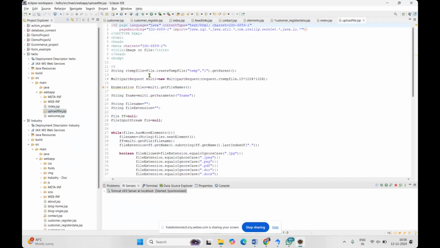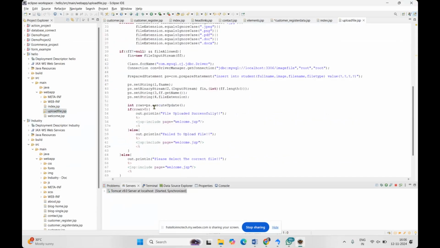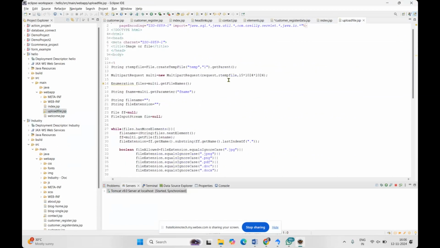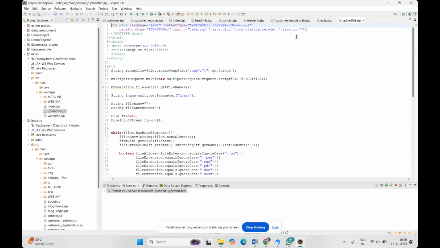Here in the upload file we create one temporary file with the multi-part request, set to 15 MB, and we will place all the images. We will retrieve all the images from the previous page and store them, and by using enumeration, step by step, we inserted the image into the database. Same like this, we now need to register the customer data by using the file.